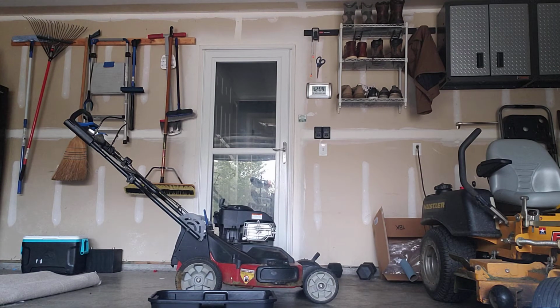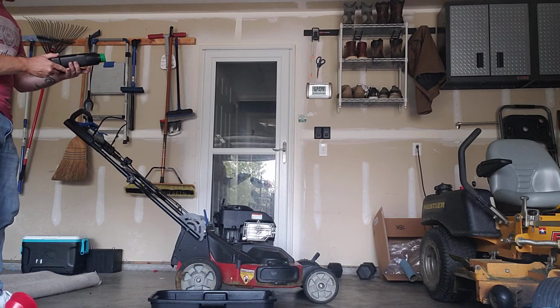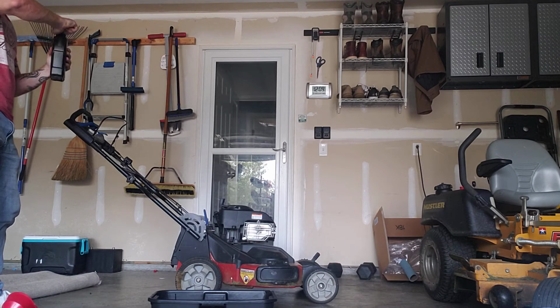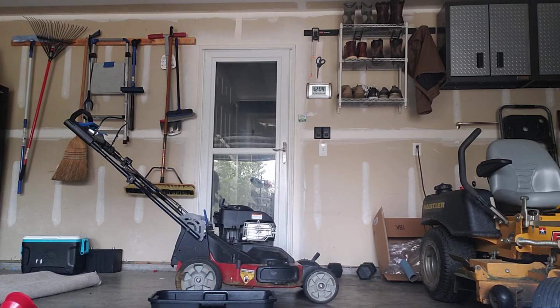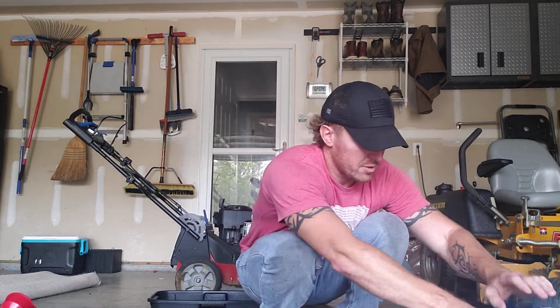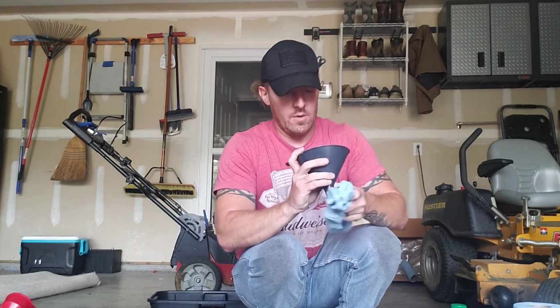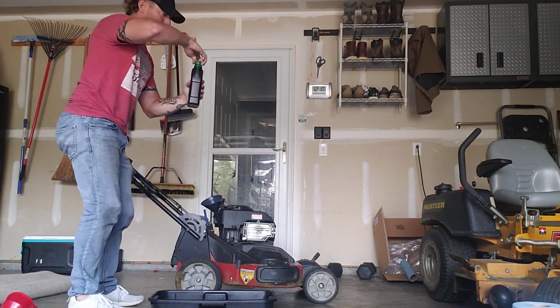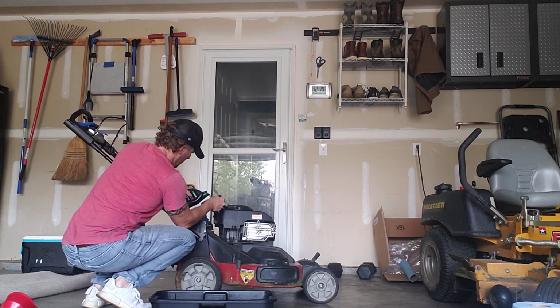Now, from here I got a quart of 10W40. This is the oil that I use on all my mowers, and I'm going to dump this in through a filter, so you can't see me right now. I got myself a funnel over here, and I always wipe my funnels out really well so you don't get any debris into the engine and the oil crankcase. So here we are. Got your funnel. Dip it down like so. 32 ounces of oil here. I'm going to pour it down until I got 12. All I'll do is come out and pour it.